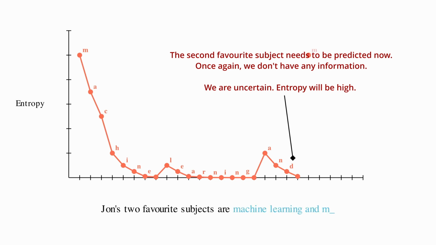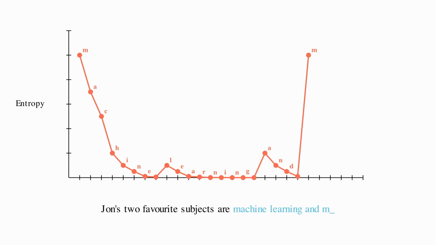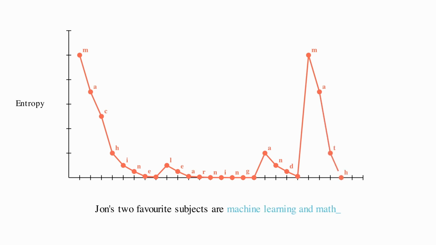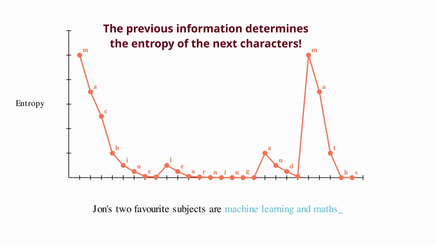But once you know the next alphabets are MA, if I told you that, the entropy drops once again and you can figure out that the word could be math. Importantly, the fact that you have already predicted machine learning before will inform you further that there's very little possibility that the next word would again be machine learning. So it's either math or mathematics or something like that. The previous information is directly impacting the entropy of your current prediction. Well, predicting that is exactly what the entropy model is trying to achieve.